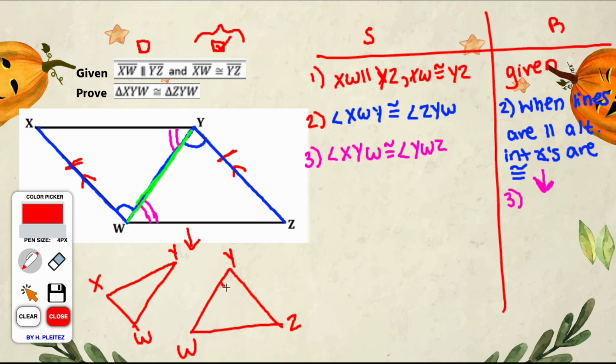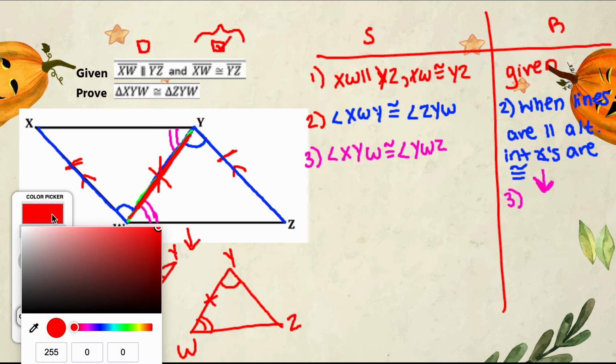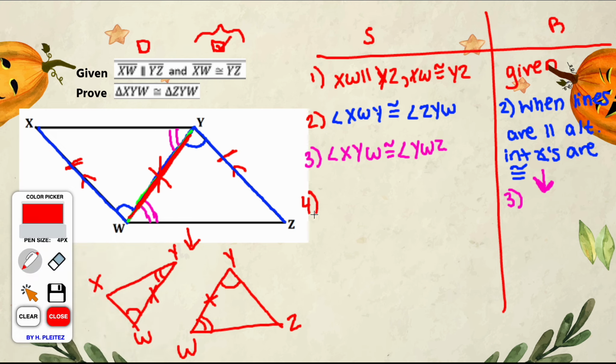So we had that this angle was congruent to this one, and then we had that this angle was congruent to this one. Now again, when we pull these two triangles apart, this side right here is shared by both of them, right? So in our main diagram, we put an X, and then we also want to make sure we're carrying that X over. And if you don't like to use the X and you like to use tick marks instead, you totally can. Okay. Now, our fourth, we're going to address that reflexive property.